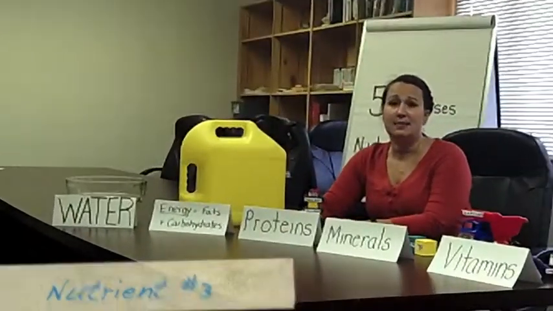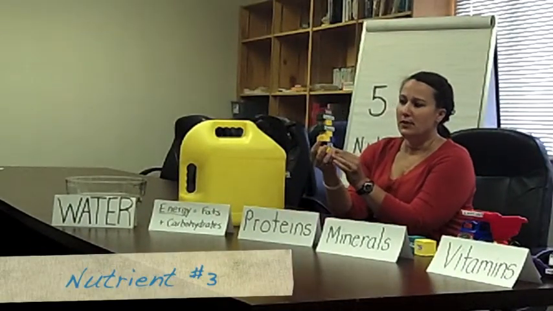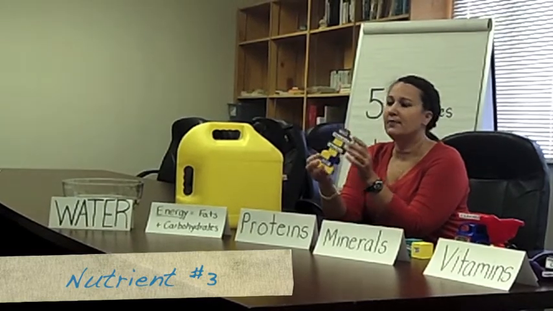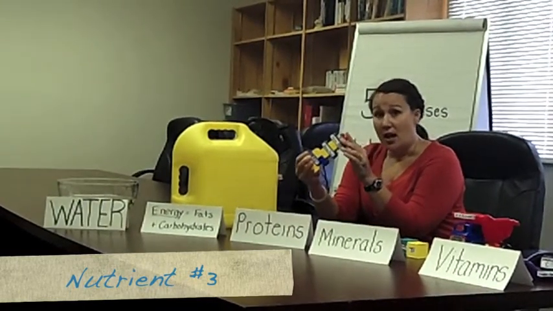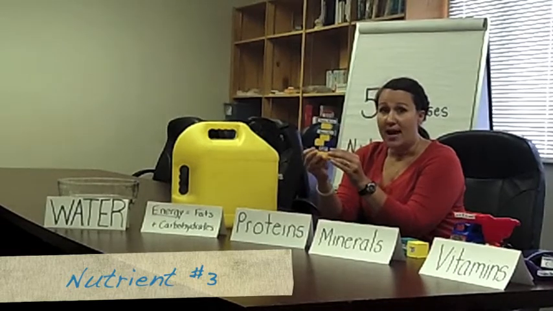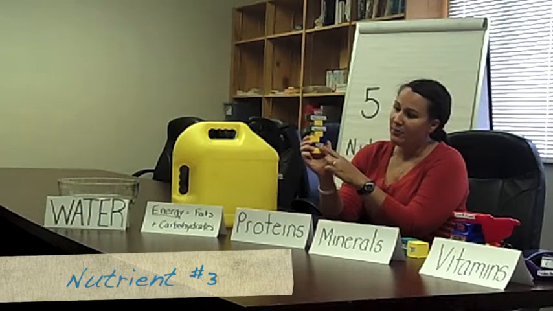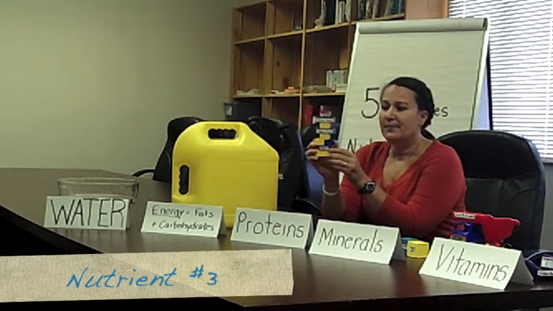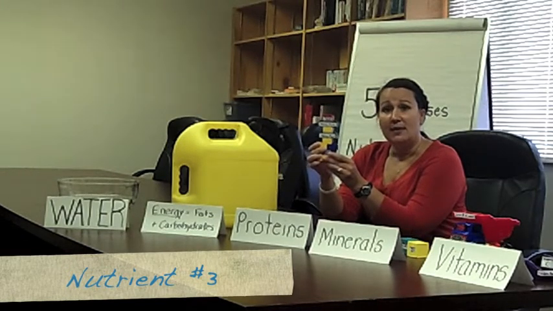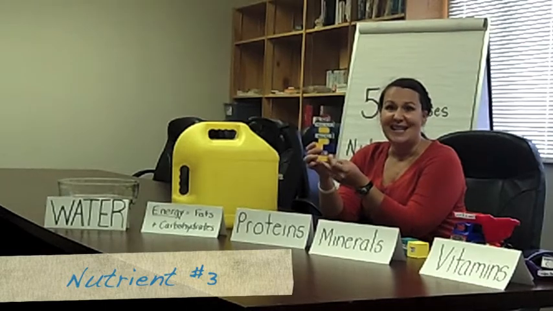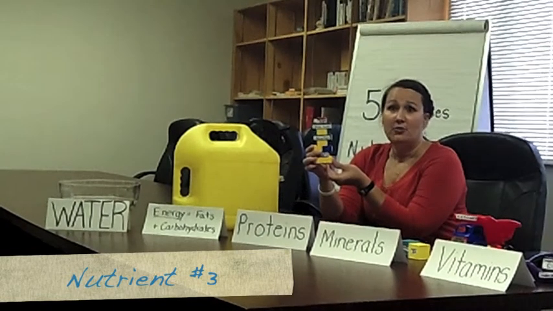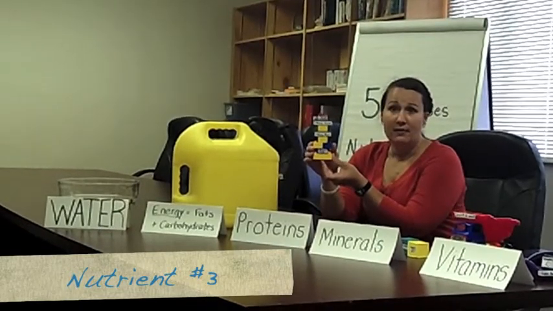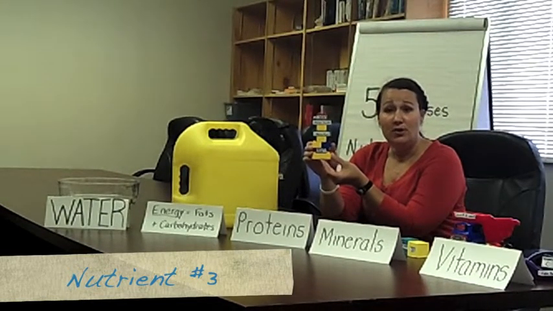The next class is proteins, and I'm symbolizing proteins today by using these Lego blocks. The building blocks of proteins are called amino acids, and you can't see it, but I've put little labels on my Legos that symbolize amino acids. And amino acids have little names that usually end in INE, like lysine, threonine, methionine. There's one that's kind of an exception to that rule, and that's tryptophan.